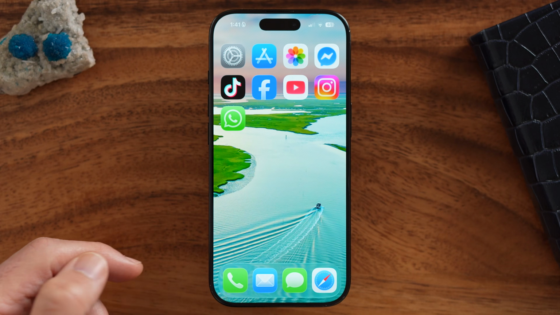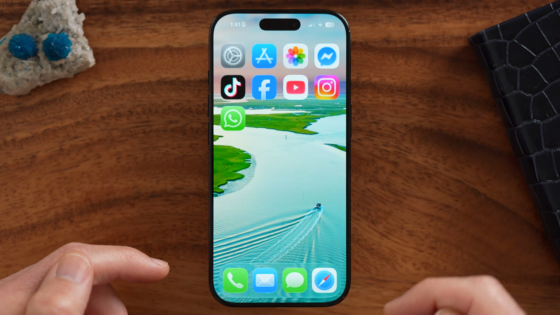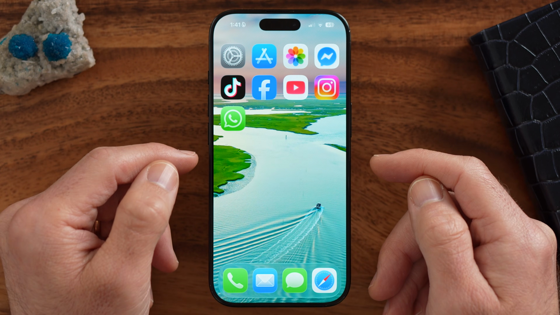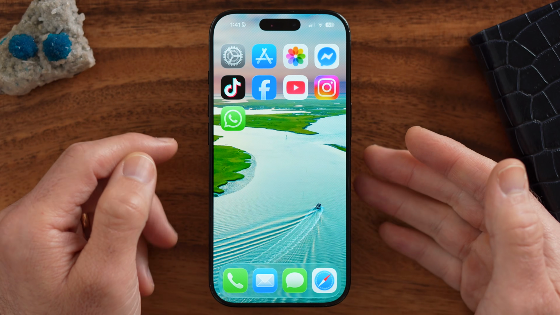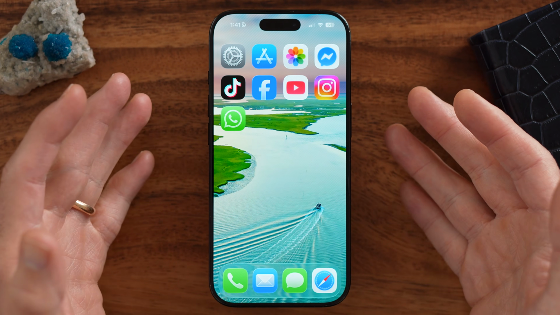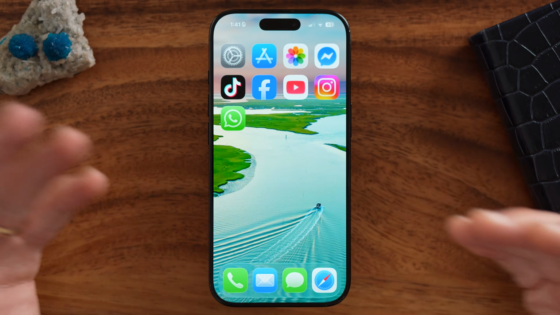So I would recommend just getting a little toothpick or a cloth and cleaning around the bottom of your iPhone. And keep in mind, if you do have a case on your iPhone, that can muffle the sounds of it. So you might want to consider taking the case off or just using a different case that will make your iPhone a lot louder. I hope this helps.